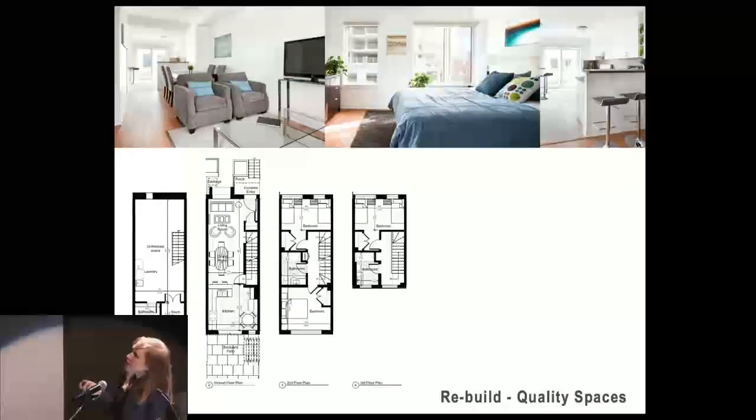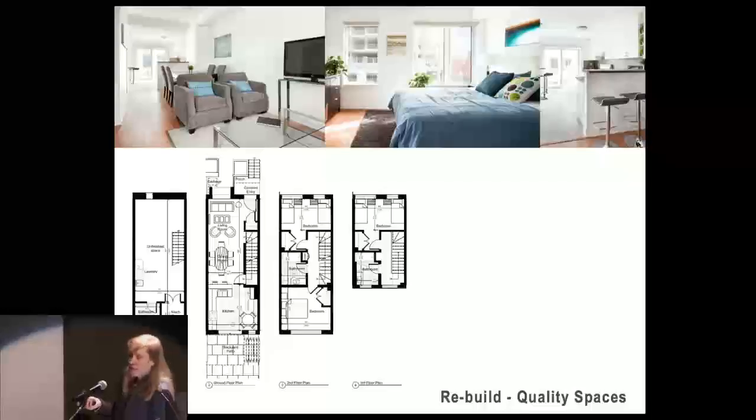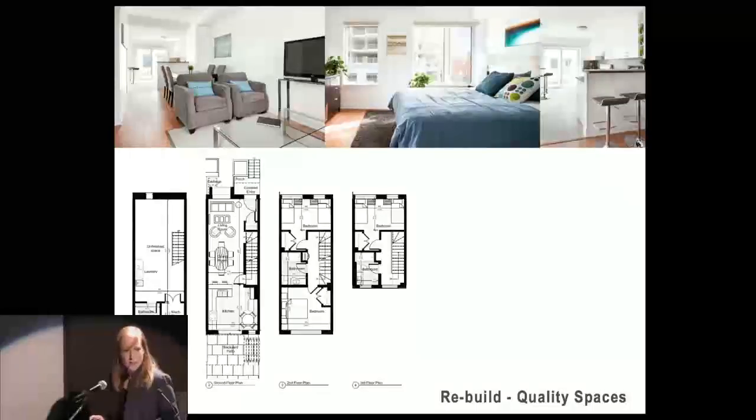So the units might be tight, but they provided open floor plans. They provided distinct dining rooms, distinct living rooms, and an eat-in kitchen. This was very important for the residents. And all of these unit floor plans were voted on by community associations. We even had a meeting with only female residents of the community and only female architects from our office so that we could get completely unfiltered criticism of what we were providing.